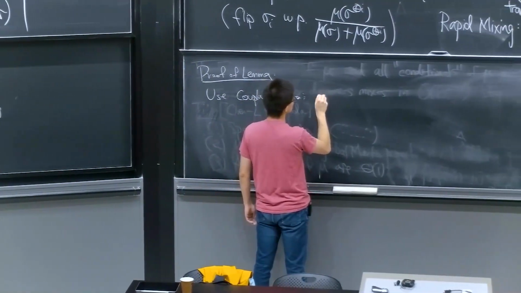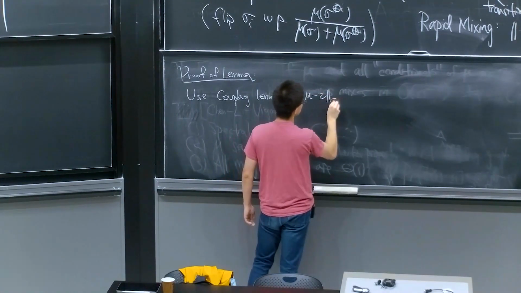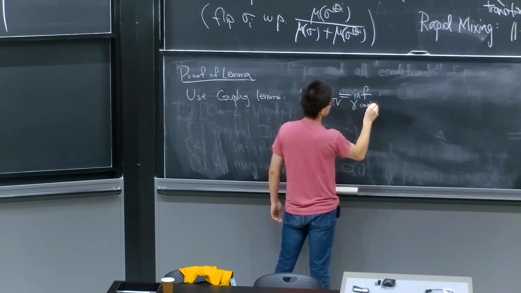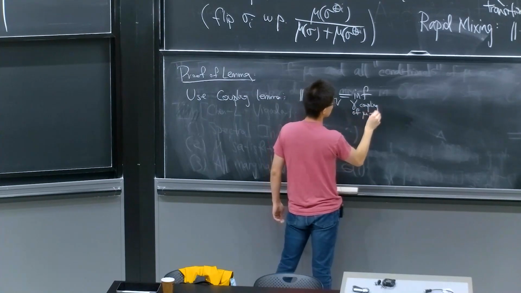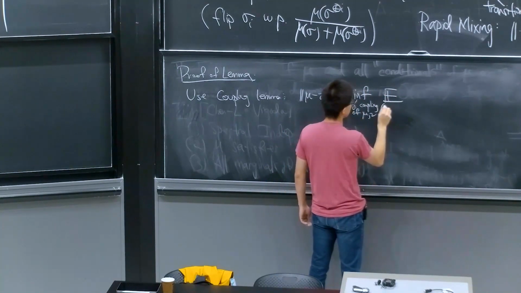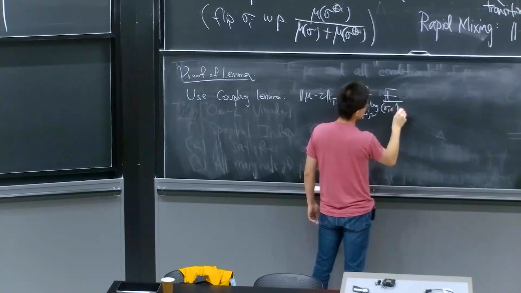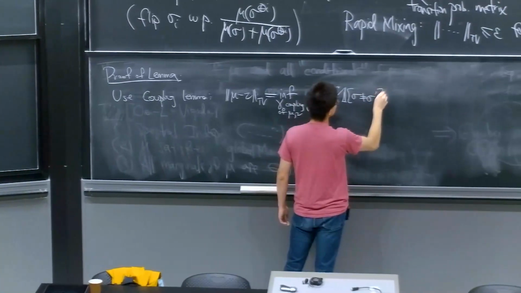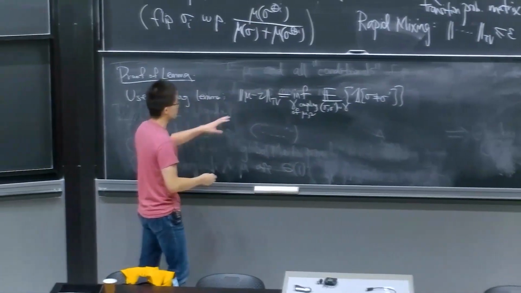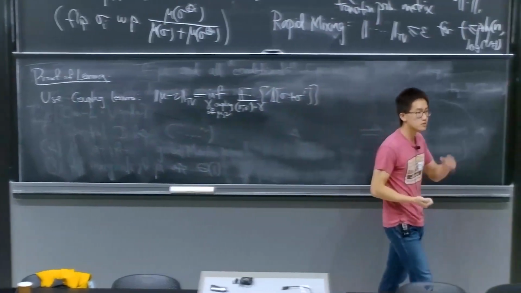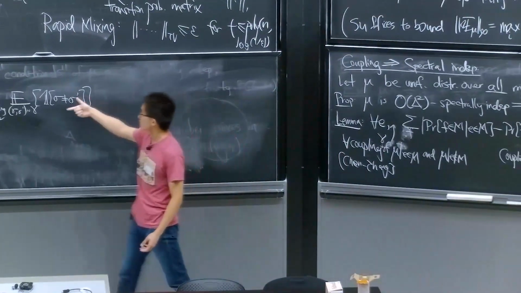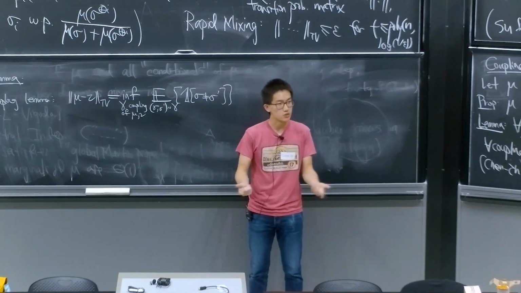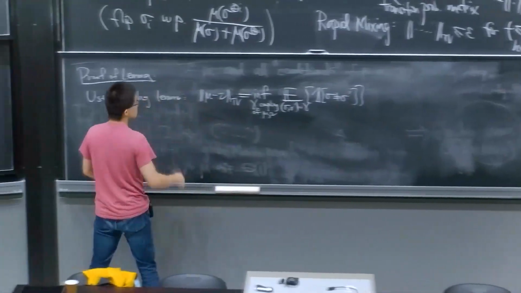The total variation distance between mu and nu is equal to the infimum over couplings of the expectation, under a random sample, say sigma prime, of the indicator that sigma is not equal to sigma prime. So if you want to bound this thing, it suffices to couple them in such a way that, with very high probability, the two samples I get actually agree perfectly. So we're going to use this.